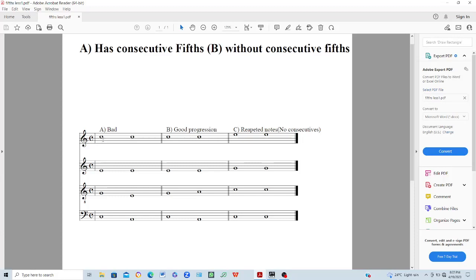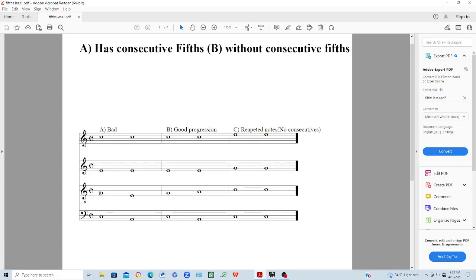So let us look at the interval between soprano and tenor. That as well does not form a perfect fifth. The interval between soprano and bass parts forms an octave. We shall see in the next progression if the interval between the bass and soprano parts will form another octave in the second chord. We have not yet seen a perfect fifth anywhere. Let us look at the interval between alto and tenor. There is no perfect fifth. Interval between alto and bass, no perfect fifth.